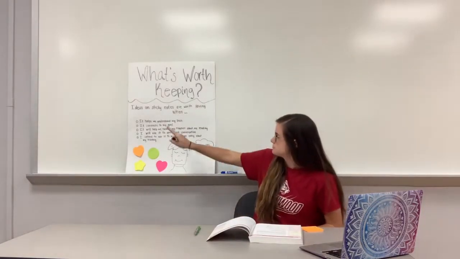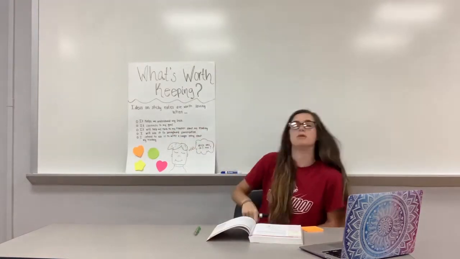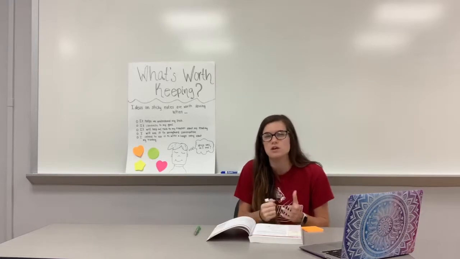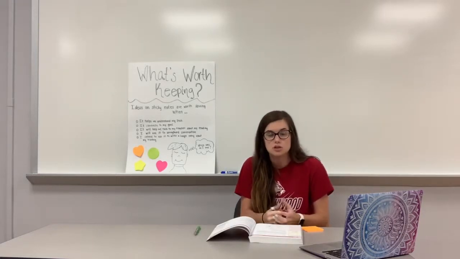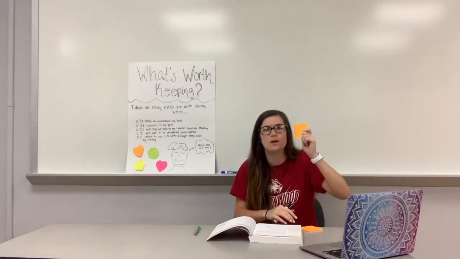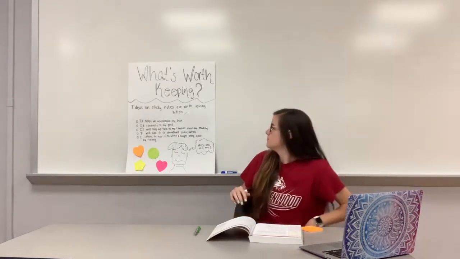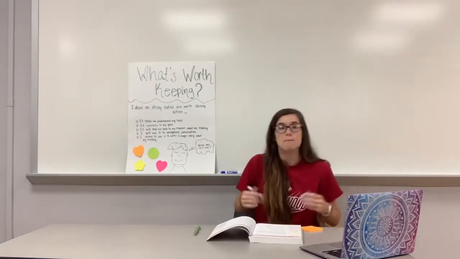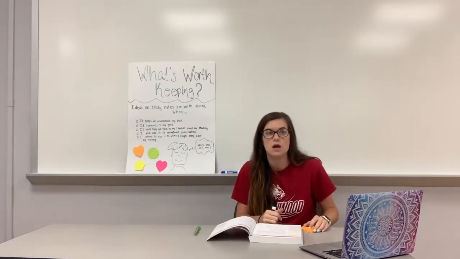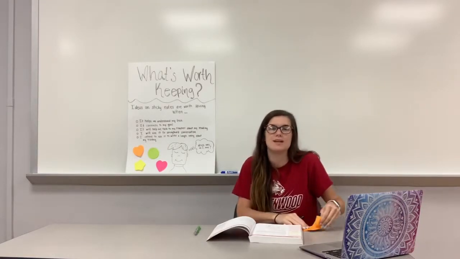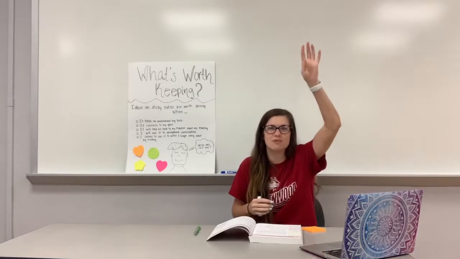Number 3, it will help me talk to my teacher about my reading. Maybe you have a question that you wrote on the sticky note that you weren't sure about the text that you read. You should keep it and talk to your teacher about it. If not, we probably don't want it. Number 4, I will use it to springboard conversation. Maybe something you wrote on your sticky note could be talked about as a whole class. That's awesome. You should keep it. If not, get rid of it.